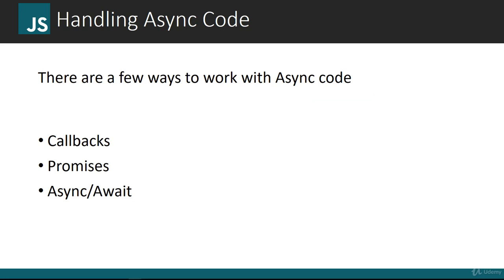All right, so there's a few ways to handle asynchronous code. One is callbacks, which have been around forever. That's the example we just saw, which had a callback function. I'm going to show you how to use and write callbacks. Then we also have newer methods like the ES6 or ES2015 promises. And then even newer features like async await, which allow us to write asynchronous code or asynchronous operations and make them look like simple synchronous code.